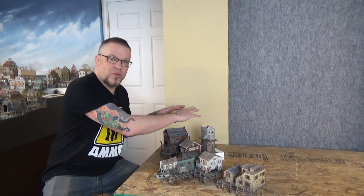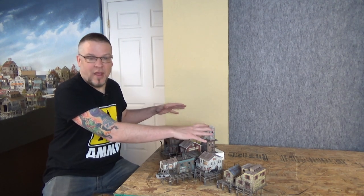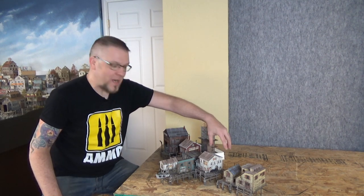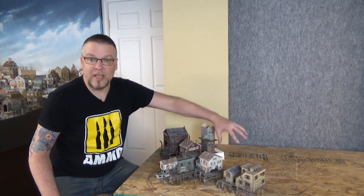In today's episode, we're going to start to carve some foam to form our hillside. And then we're going to build some brick foundations for some future structures that will go into the side of the hill. All right, well, we have a lot to do, so let's get to it.